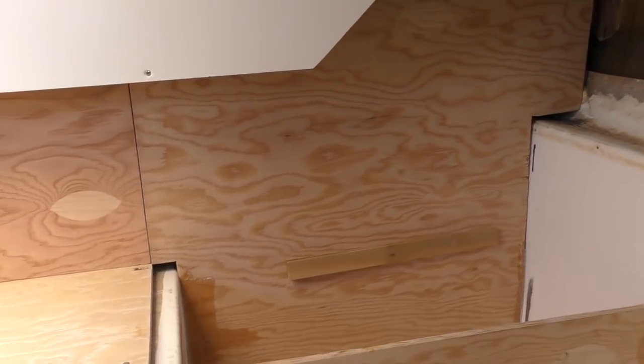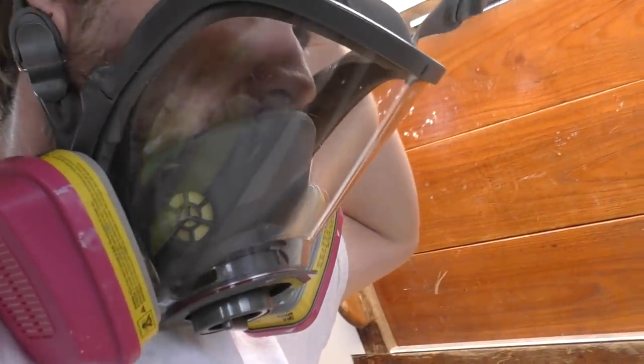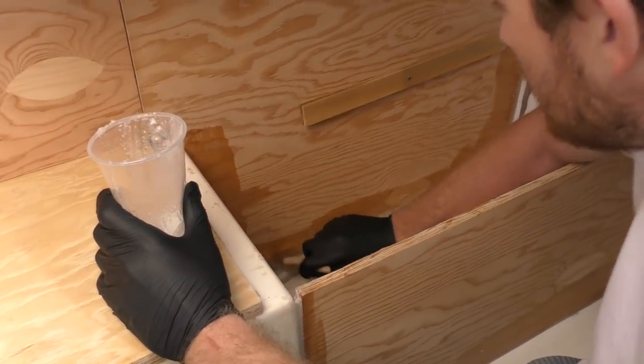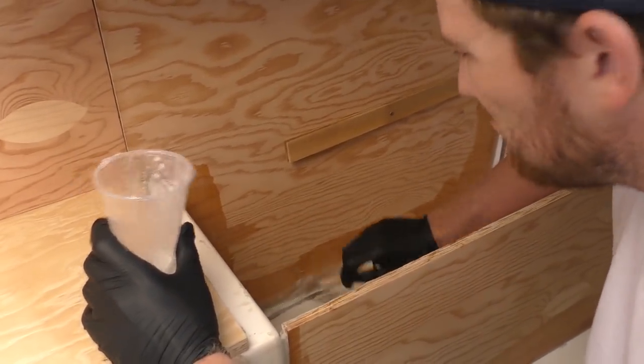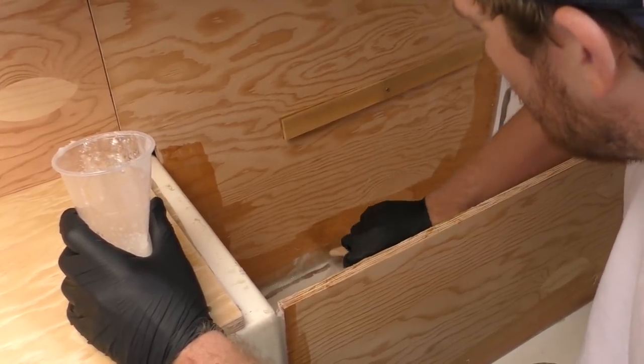Jordan's gonna go check this bulkhead on the other side to see how badly it's squeezed through. Here goes. My filleting skills are gonna be criticized in this episode, I can guarantee you. We're just doing two layers of the 10 ounce e-glass, nothing crazy. It's basically just serving to bond it to the hull.